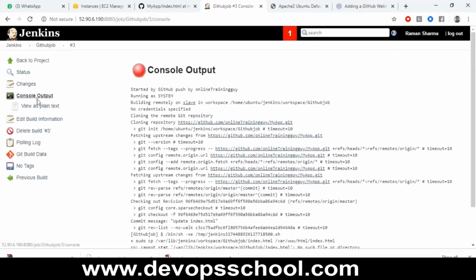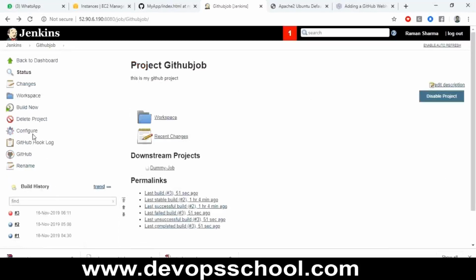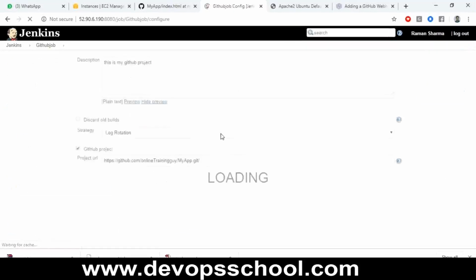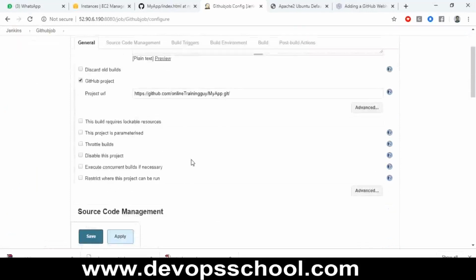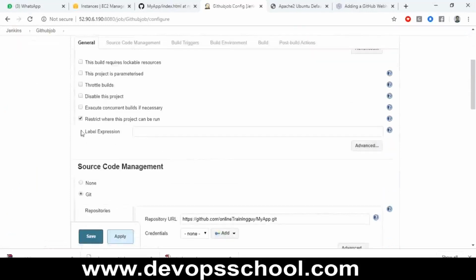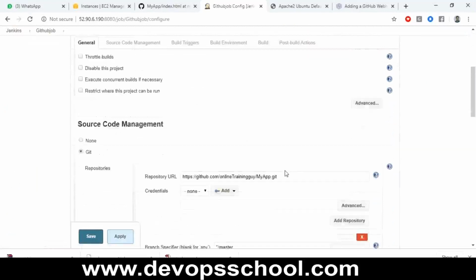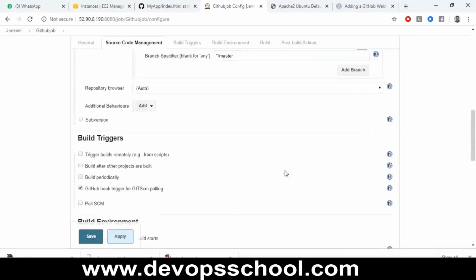Which command? Okay, so I will go to configure. I should not run it on the slave machine. No, it is not slave. GitHub.